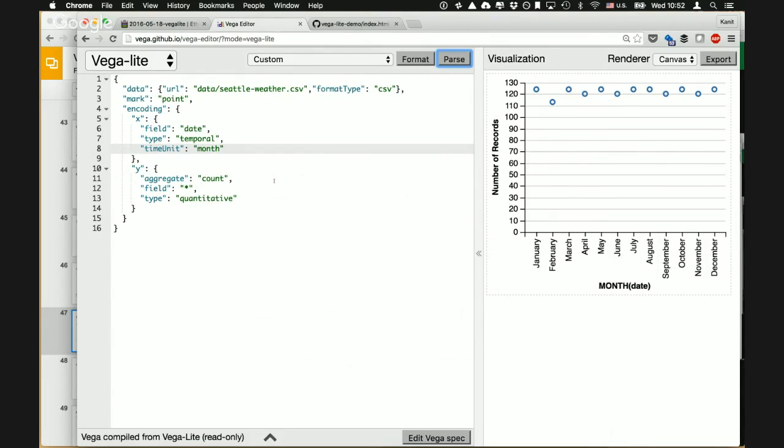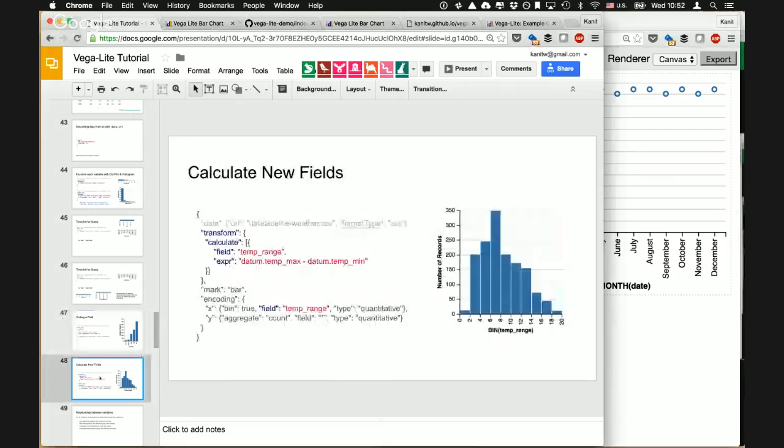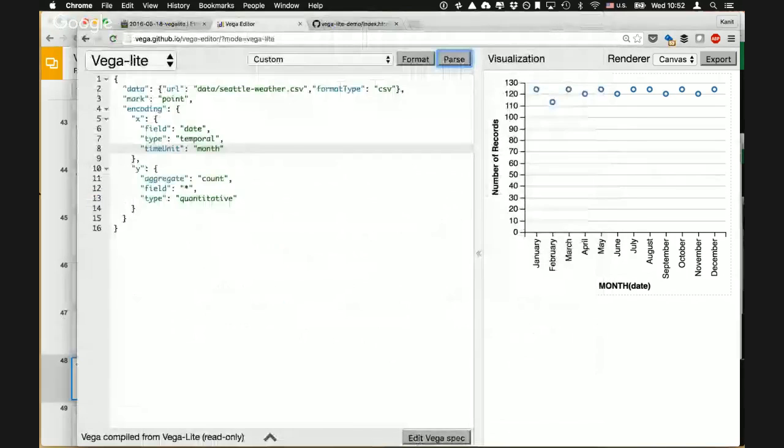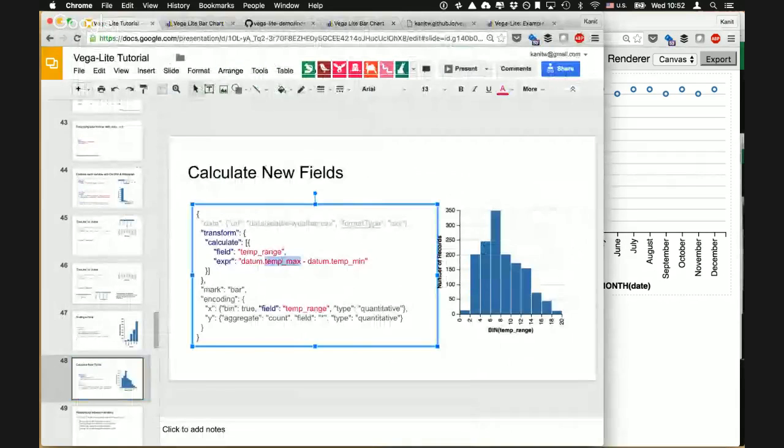Yeah, and before we give you a few exercises to explore this data, another feature I want to show is how to calculate a new field. Basically we have minimum and maximum temperature, and here we want to calculate a range, like what's the range between minimum and maximum.